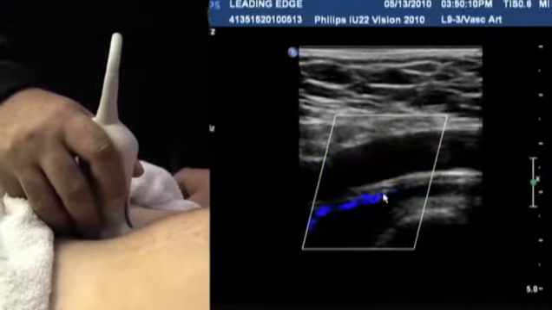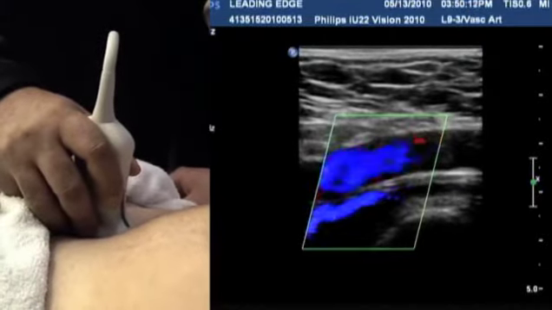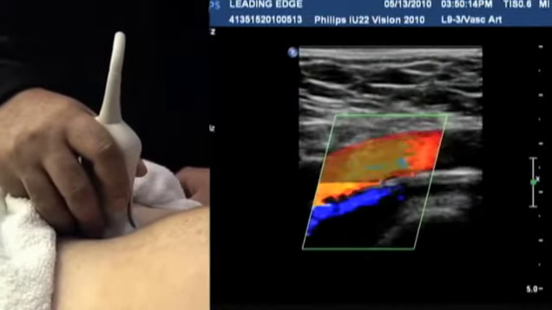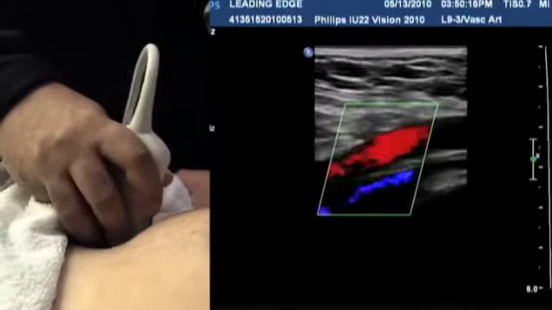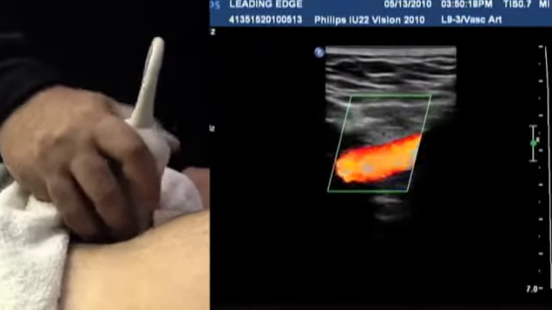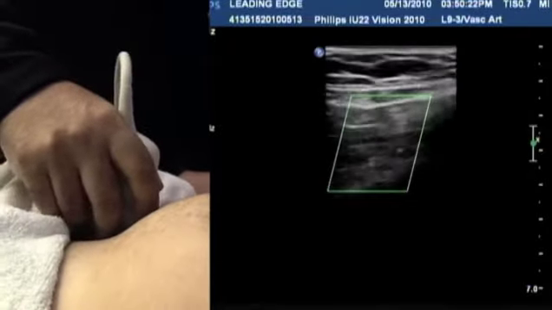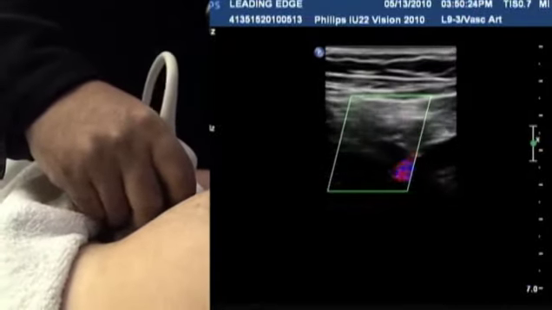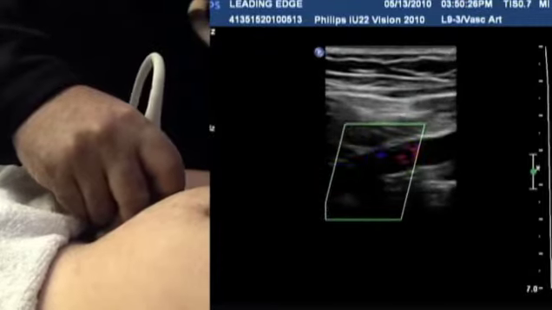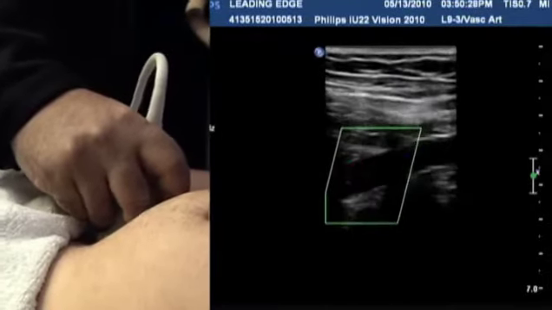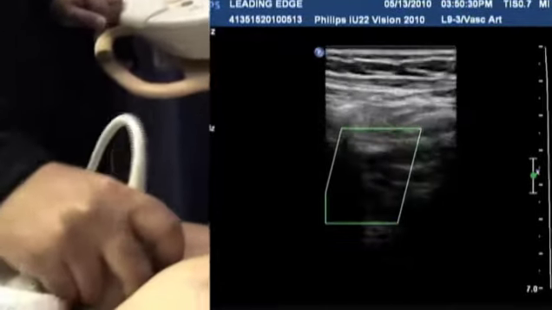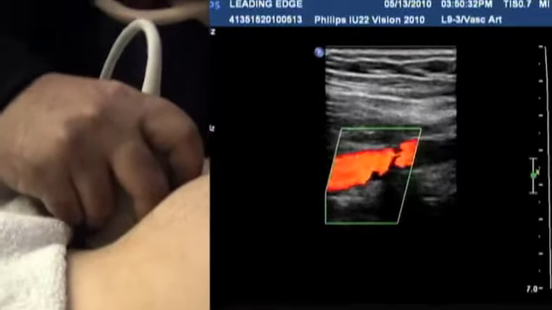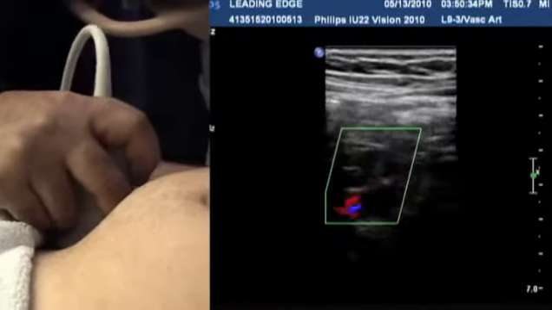Now, I'm going to increase the depth here because we're going to be going into the pelvis where the vessel might dive just a little bit and might be a little bit difficult to see. But let's give it a shot. Might require that you press a little bit. Here we're looking now at the very proximal common femoral artery. And let's work our way up.